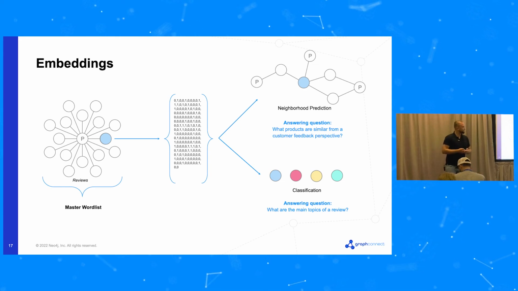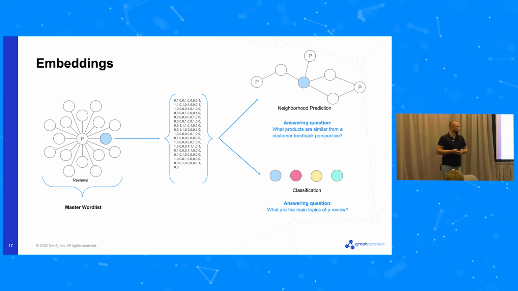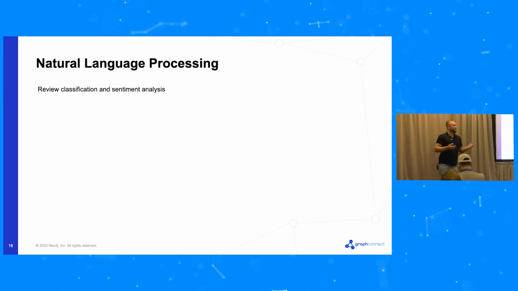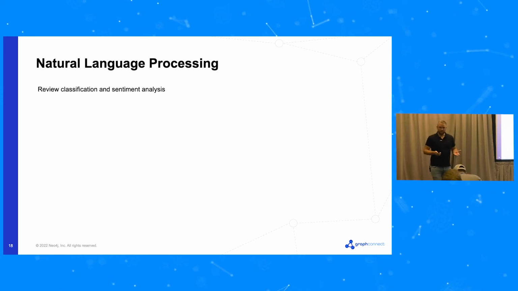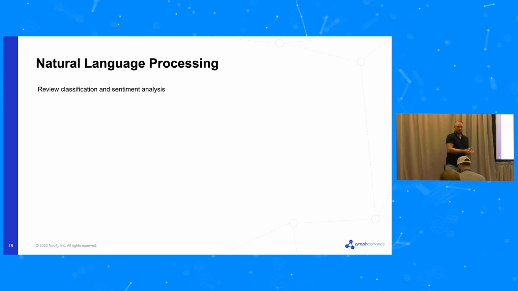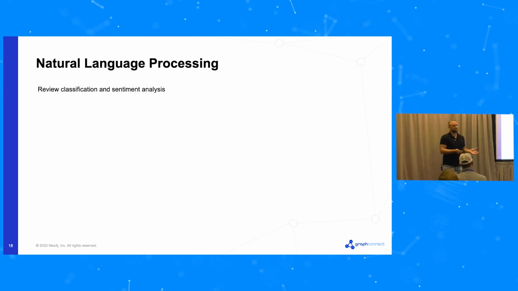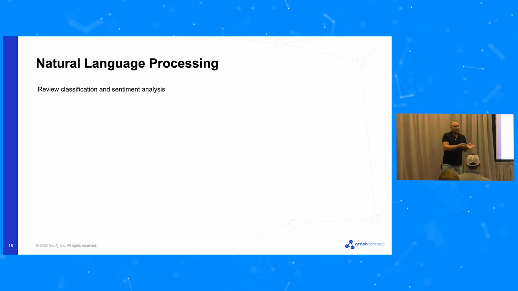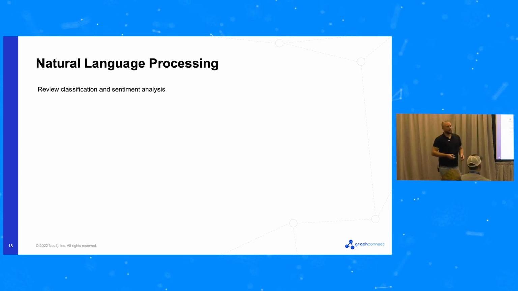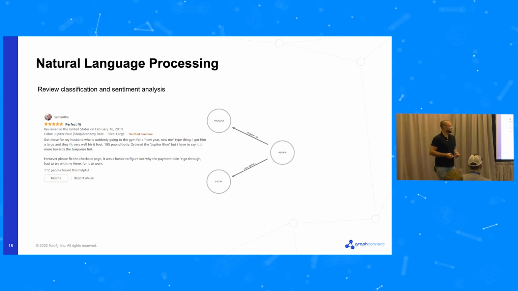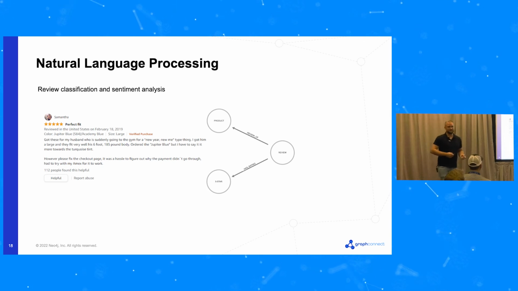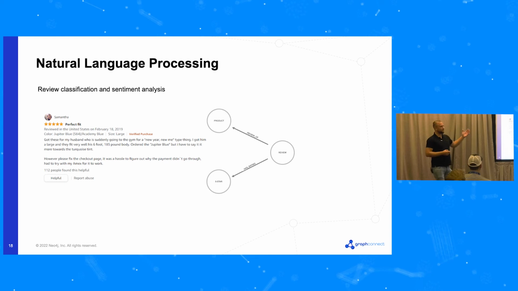But there's another way to make the classification on a much deeper level. That is natural language processing. With NLP, we can do review classification, both on the review itself and on individual parts of the review. And then we can do sentiment analysis on the review itself and on the individual topics in the review. So for example, here is Samantha. She's bought a workout shirt for her boyfriend, and it has a new year, new me kind of experience, like I guess everyone has gone through a couple of times every decade. So she bought this shirt.